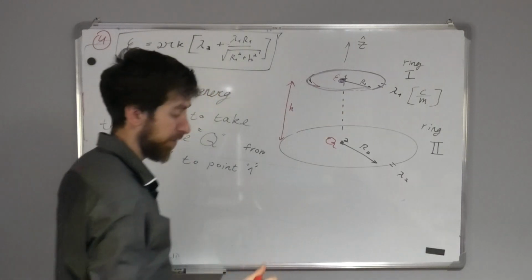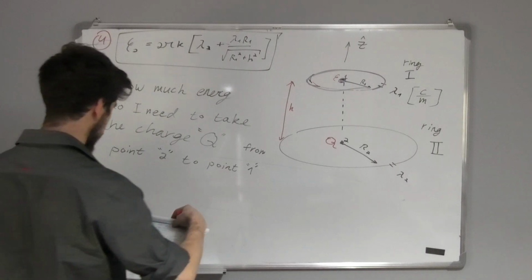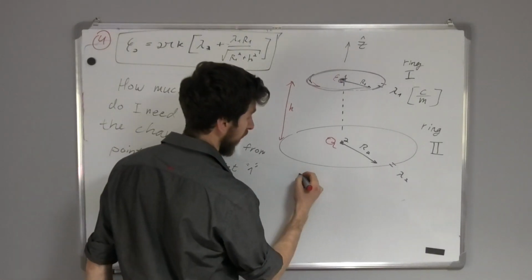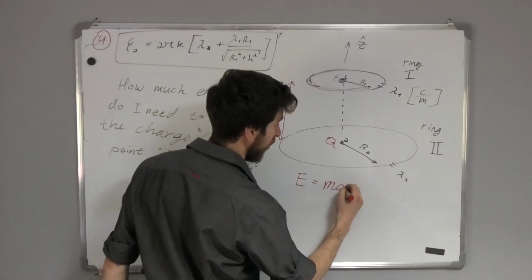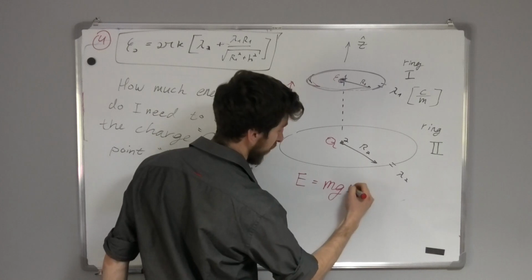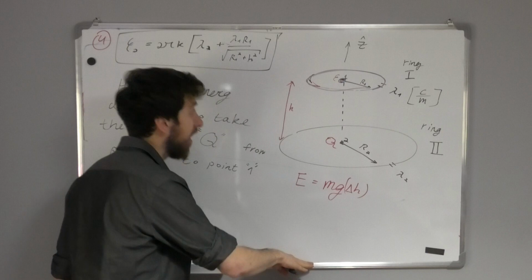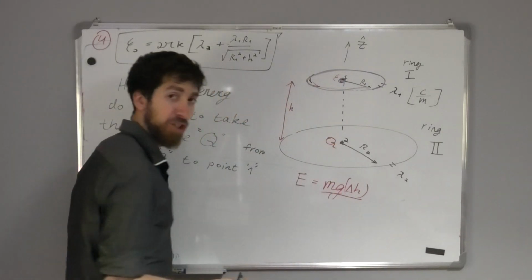until I get to point 1. And I want to remind you of a little thing from physics 1. In physics 1 you learned potential energy, right? Which was E equal to mg delta H, actually, the change in the height. If I want to take something from the floor and take it up high, I need to multiply by the change in the height.